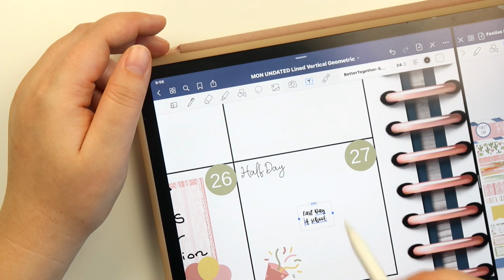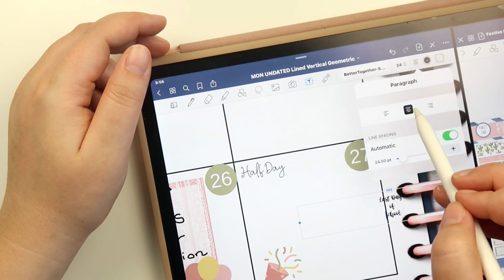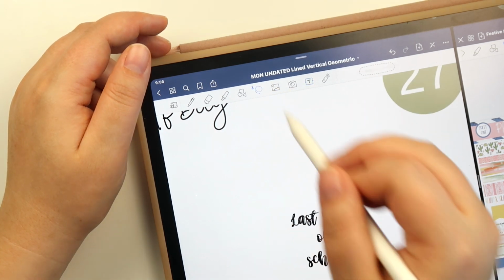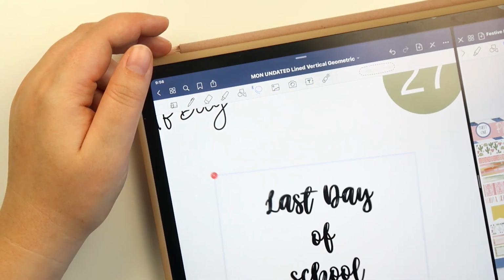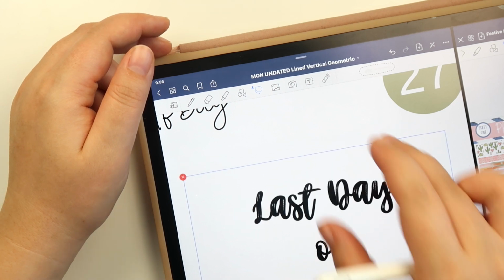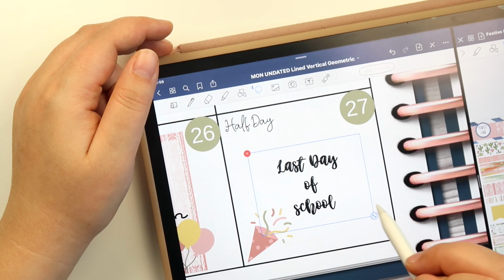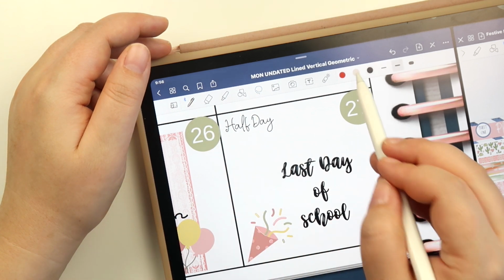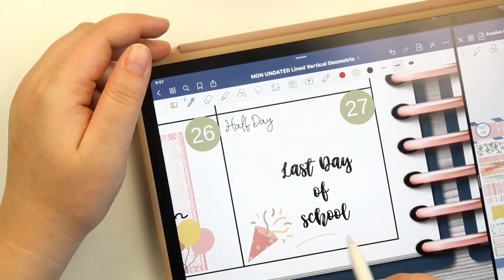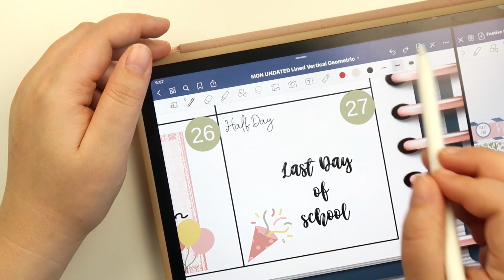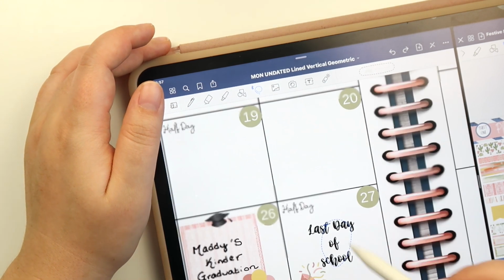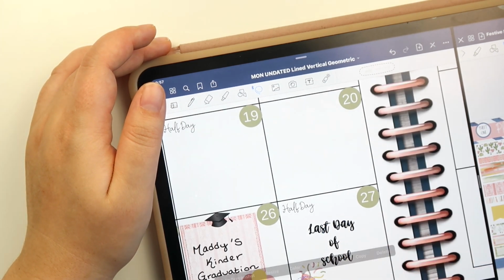And I think I'm gonna put that down there, and we'll do that again. Okay, and then I'm just gonna resize that. And I'll grab my little pink. Okay, so last day of school. Maybe center that a little bit more.